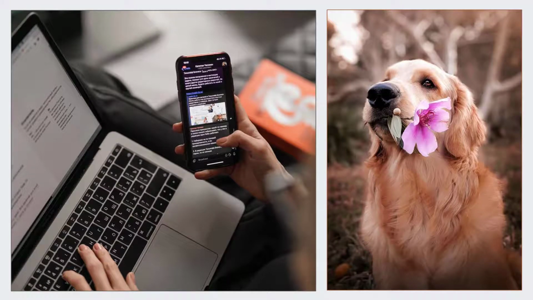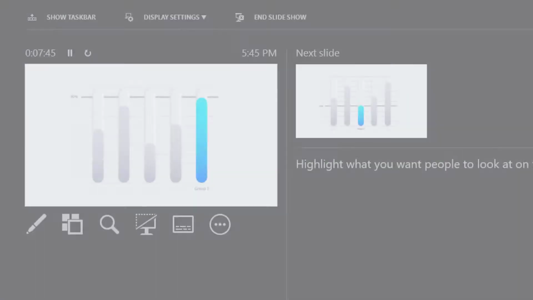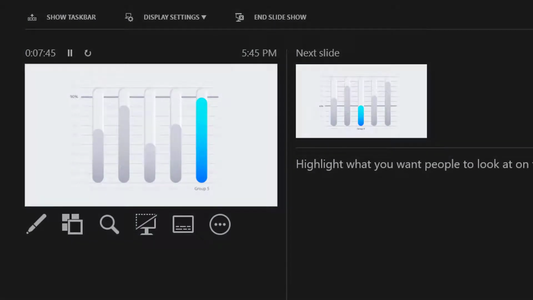Another thing you want to leverage is a clock of some sort. Now, if your phone is off, then you can use Presenter View in PowerPoint, and that has a clock that's very nice. If not, then a watch or an actual physical clock, maybe something on the wall. You just want to make sure that you're set up.